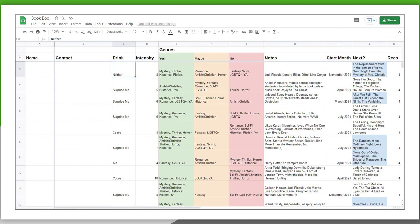So what's the intensity column? Oh, sorry, the intensity column, I skipped that one. That is just a number scale based on the intensity of the books they chose in their sign-up sheet, from zero, which was fade to black or cozy mystery, to 10, which was blood, gore, and spicy content. That would give us an idea of books that we would pick for them. It helped us when we were doing our search not to search for the particularly spicy authors if we knew that they were a 2. So it gives us an idea of, if they're lower level, definitely keep it on the lower end.